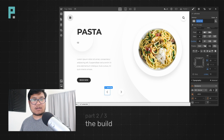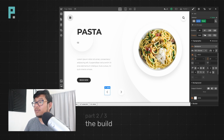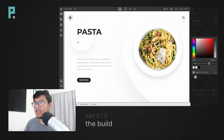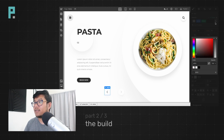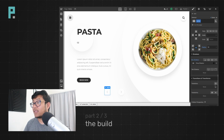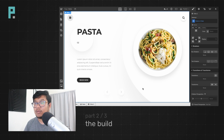Cool. And now the arrows actually have different colors. So maybe we should do a hover effect. Yeah, okay. So what I can do is, for the arrow hover, we turn it to 333. We'll just do that. Oh, okay. On the none state, it'll be like that. Opacity. But on the hover state, it'll be like that. And there we go. So none like that. And let's make them have a transition so it's more smooth. And I think it's a font color. Yes. There we go. More smooth.